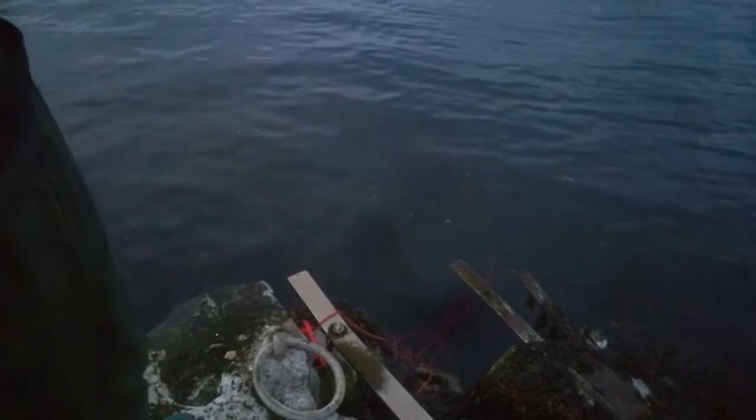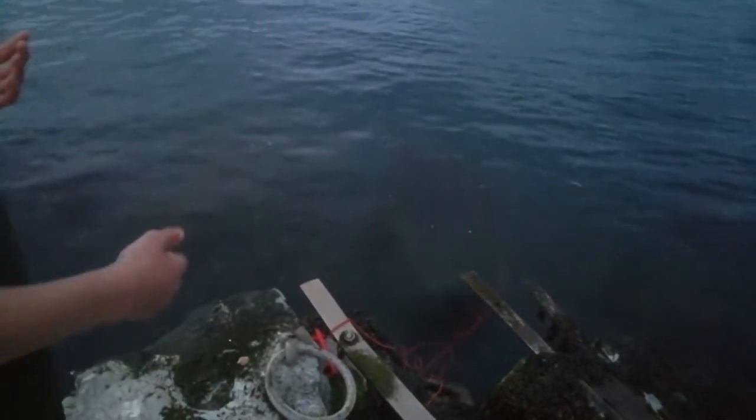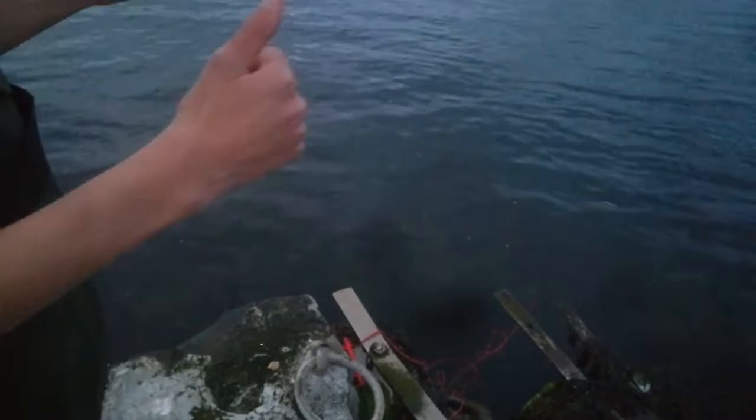Well, that's not very far, but it's not bad — not bad at all. Get most of your line in the water. All the line's in the water, the trap's out there. That's as far as I can probably get it out. It's hard to get them really far out, but it's good enough and hopefully we'll catch something tomorrow.